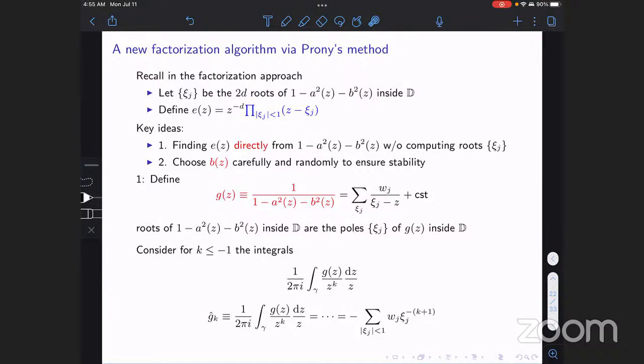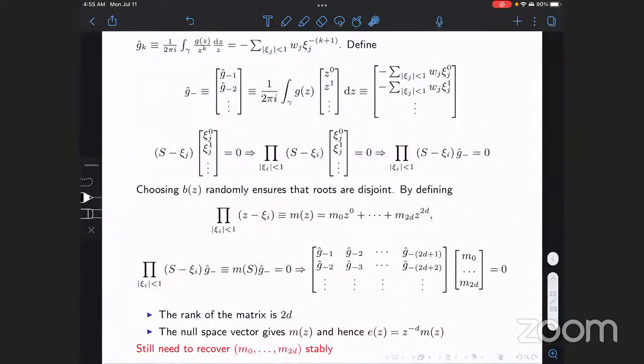So in fact, following the same discussion I had for the Prony's method and for the analytic continuation, you see that the negative Fourier modes can be linked with the sum of the powers of these poles inside the unit disk. This is a key relationship I'm reproducing on this slide. Again following the same procedure, we can define this vector, which consists of the negative Fourier frequencies, and we know that they can be represented as a linear combination of the poles to a certain degree.